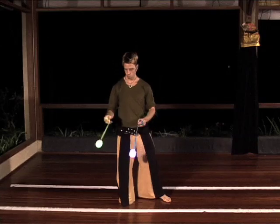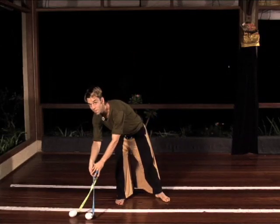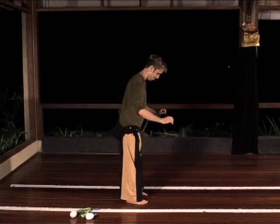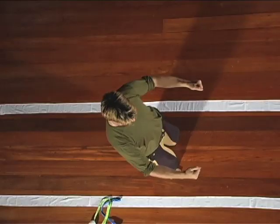Start with just your hands. Face the front and imagine a box around your body. Place your hands in the front two corners of the box.